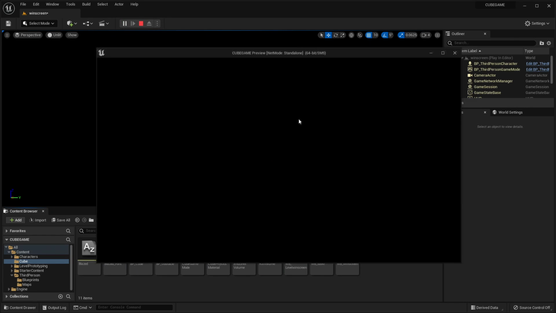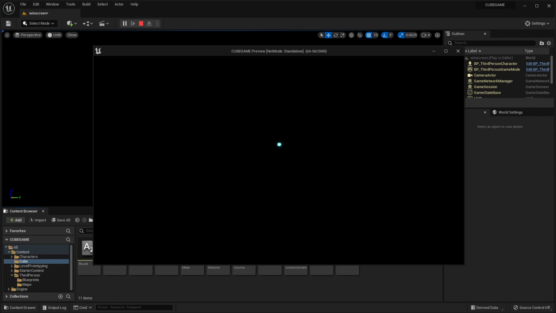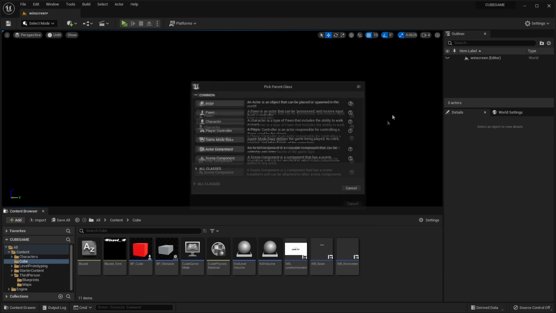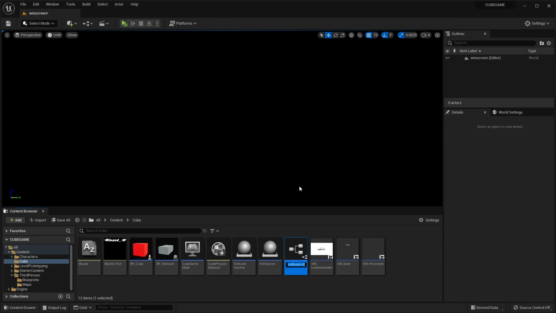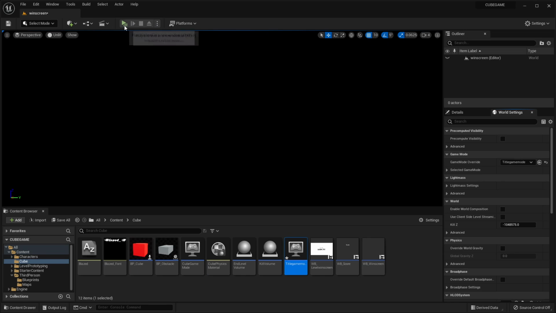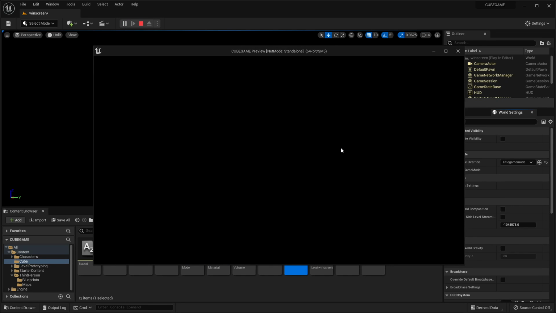Next, if I click the play button, we'll be able to faintly see our third person mannequin character. And if I press F2 to change the shading model, we'll see that we are the third person mannequin character when we're inside this level. That's because we started this project in the third person template. However, in levels such as our end screen level, we don't want the player character spawning at all. So in order to fix this, we can right click, create a new blueprint class, and create a new game mode. Let's call this title game mode. Now if I go to my world settings and change this game mode override to be the title game mode and go play, no character will spawn, which is exactly what we want.